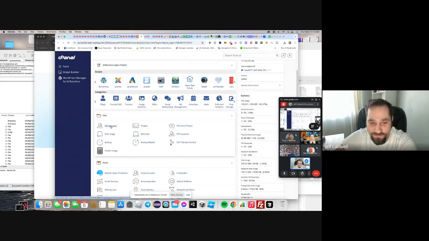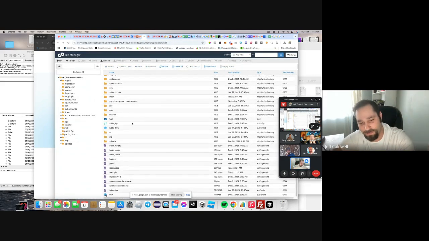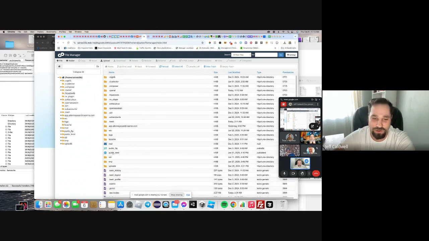Now we go on to File Manager. Inside your File Manager, you're going to have all these files. Yours probably doesn't look much like mine, but you'll have what's called public_html. It's a little globe icon. I'm going to click on this public_html. If you ever make subdomains, you'll have a little folder right here. You see how it says app.attorneysearchnearme.com? That's because I made a subdomain on my server, which you could also do on your cPanel.